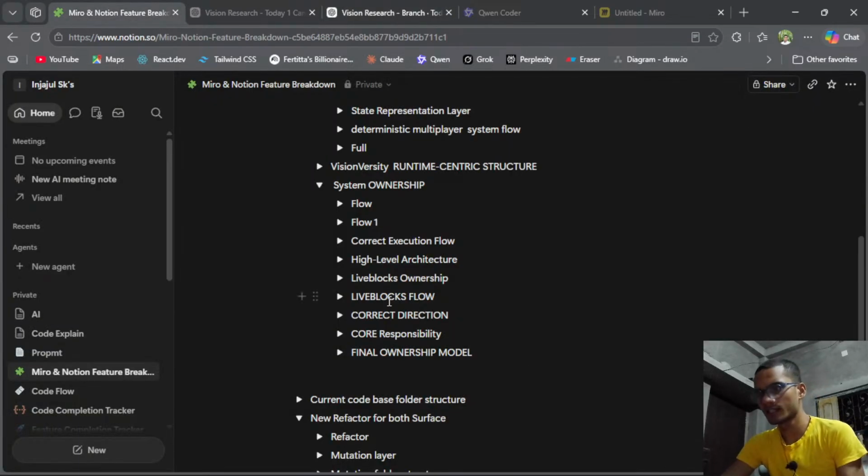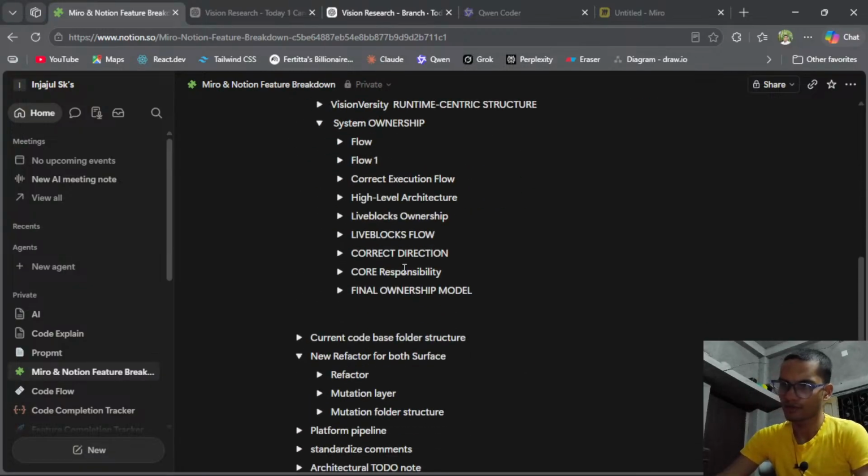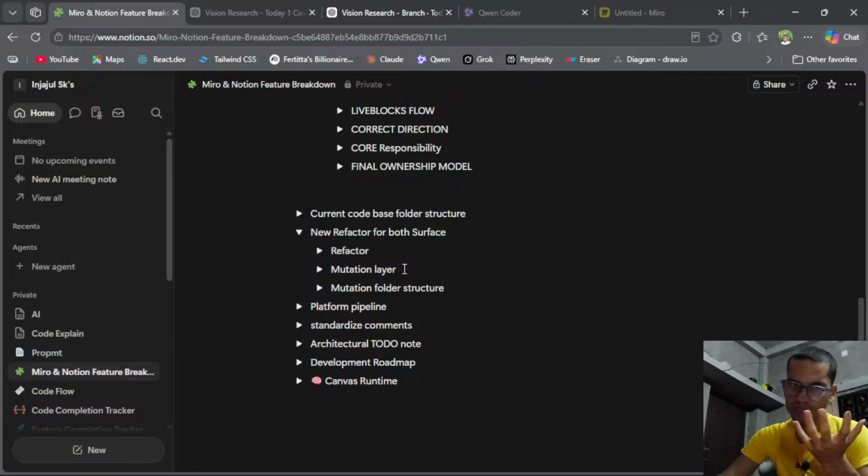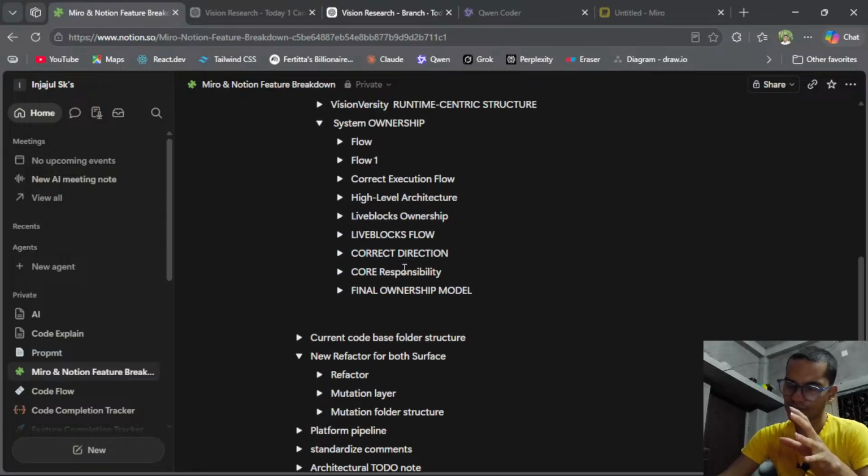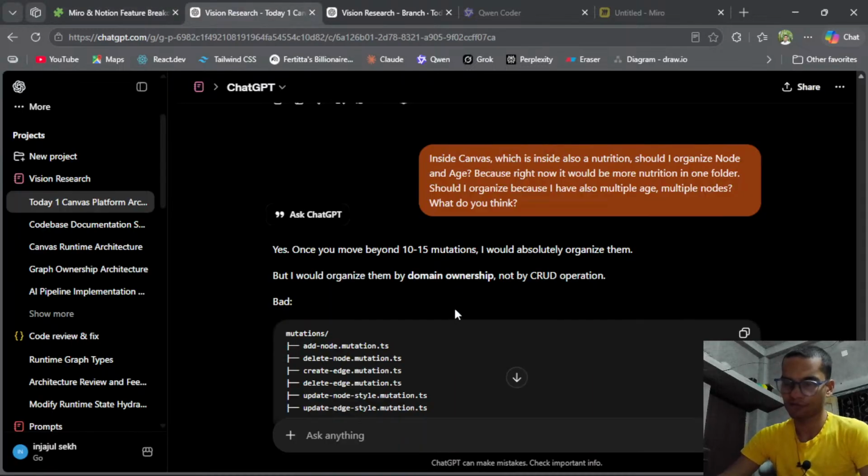This is the notion. And here, if you look at, I have huge document about my code base. Because in this project I'm alone, and I have to know what I am doing, so that if I want to refactor, I can refactor. And I don't have any AI subscription plan for like an editor, so I have to provide a context to AI. So each chat session I just provide context, so then AI can understand what I have in my code base, right? Otherwise AI can write, because AI is not reliable at all.